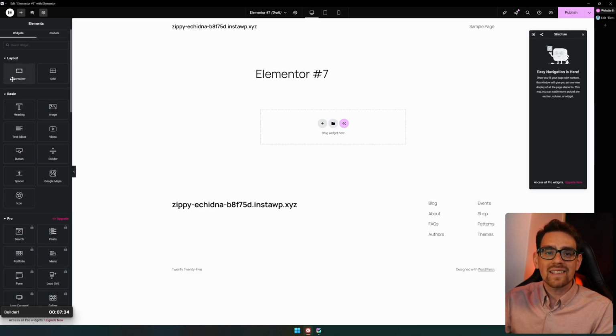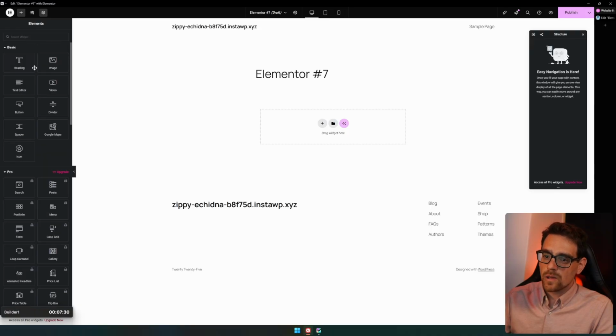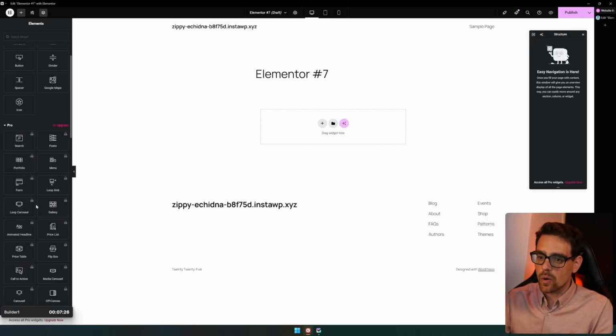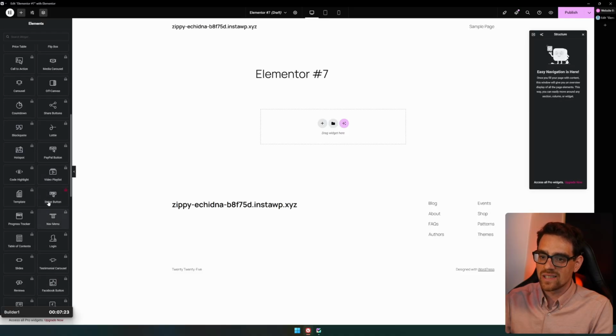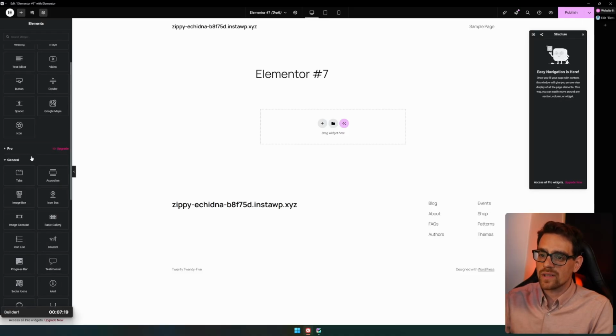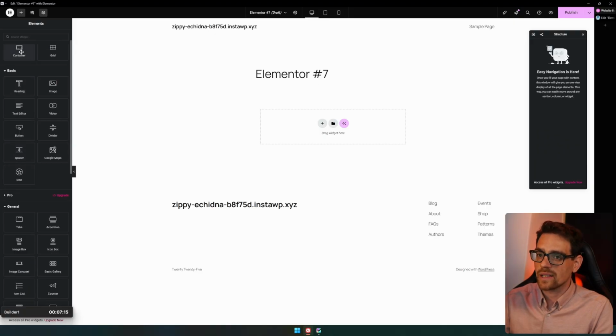And if you want to add something to build your website, you just look on the left hand side, and as you can see, here's an upgrade already available for the pro things that you can add. Most of the time you don't need them, so you can ignore this one. It would be nice if you could turn it off, but it's not there right now.